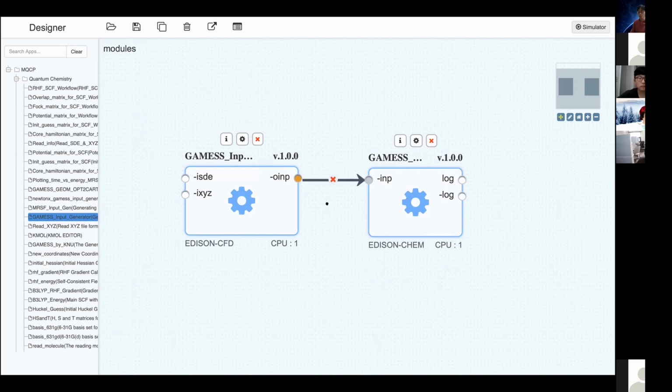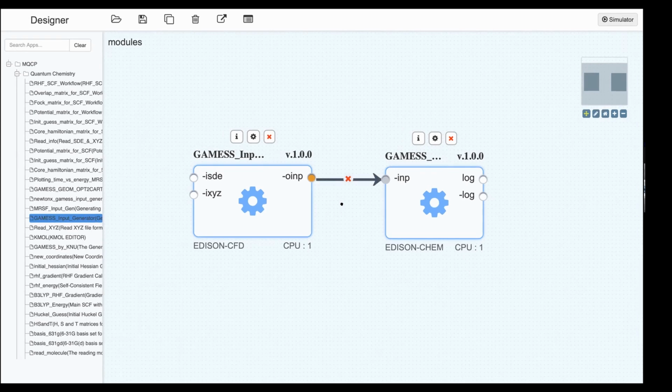Once you create such a complicated connection of modules, that's what we call a workflow. And you can define those workflows as other modules, and you can utilize them for other workflow connections. So this workflow can be very, very complicated, but can be done very simply like this. If you have any questions, please stop me anytime and give me those questions.